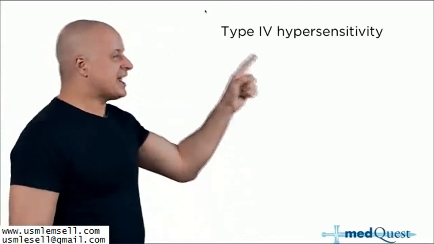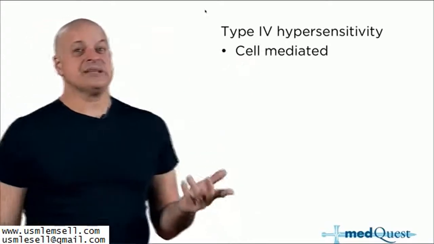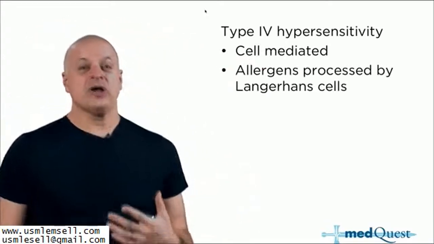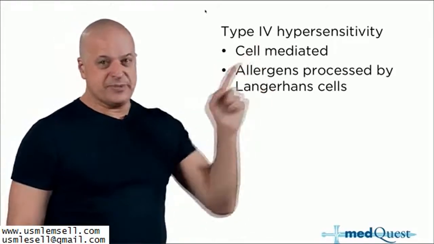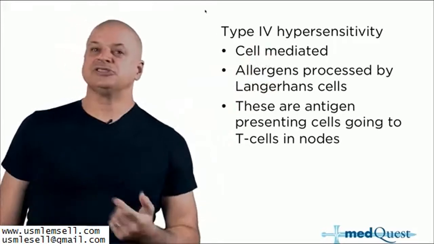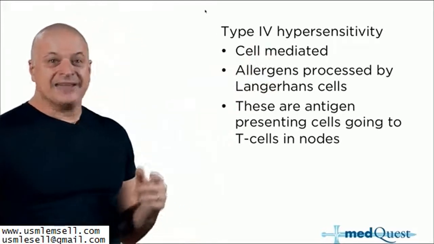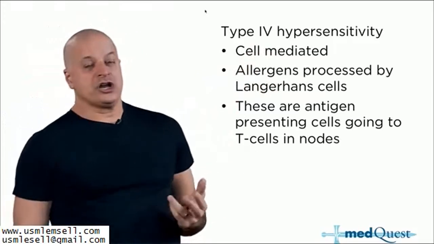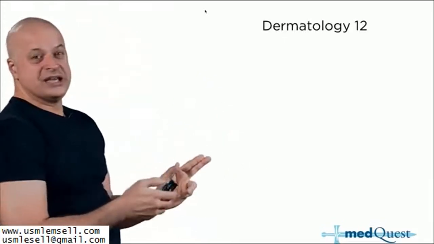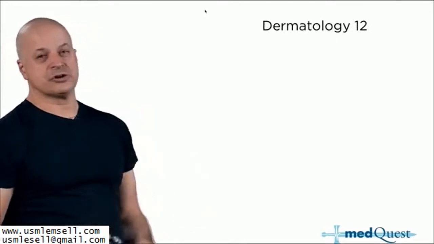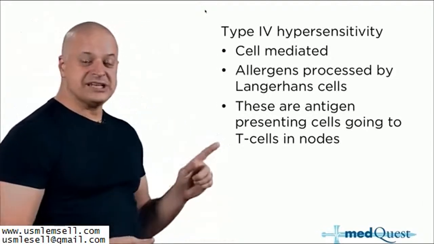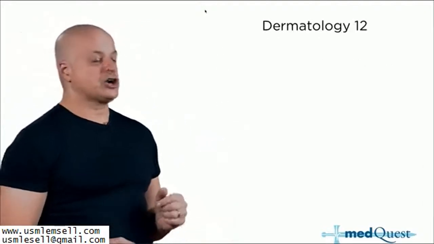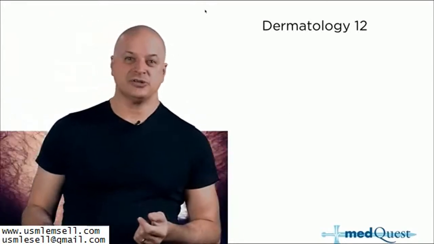Now, poison ivy is a type 4 hypersensitivity reaction. That means cell-mediated. That means slow. That means you can be inhibited with cyclosporin, because this is cell-mediated immunity. And the antigen-presenting cells are going to go to the T cells in the lymph nodes and send out neurotransmitters and cytokines. Dendritic cells, or T cell antigen presenting cells, are going to be able to activate a delayed hypersensitivity reaction a day or two later.